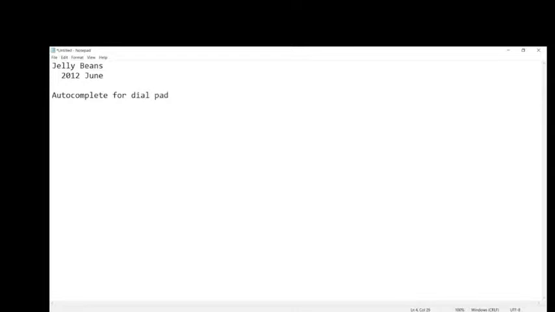I already called someone in the past 1 hour, 2 days back, or 3 days back. When I'm trying to type a number, automatically it shows from our recent contacts. So that is the autocomplete. That feature was introduced here.